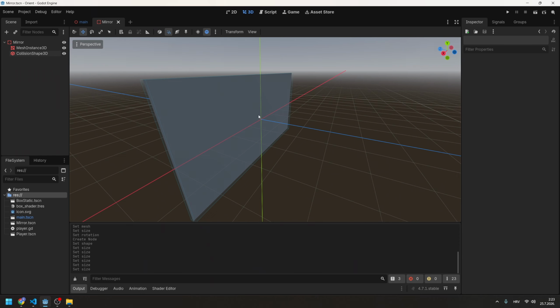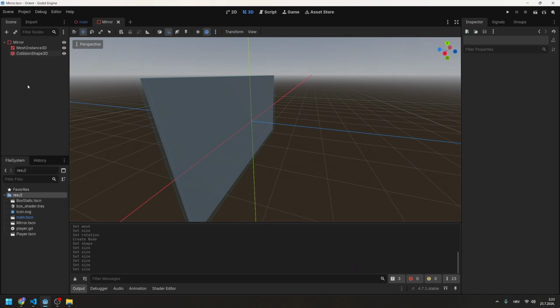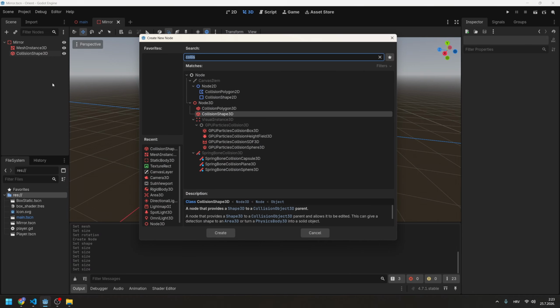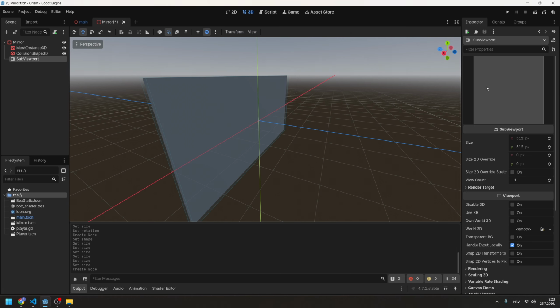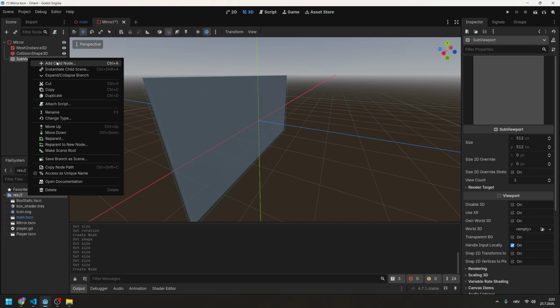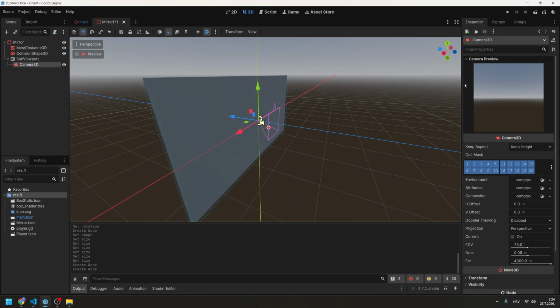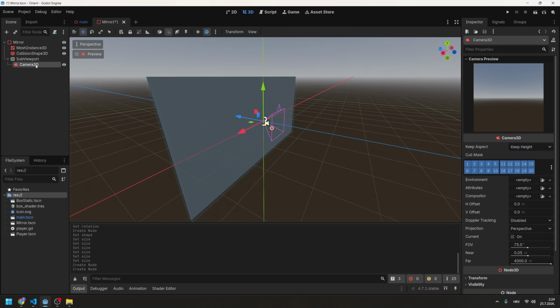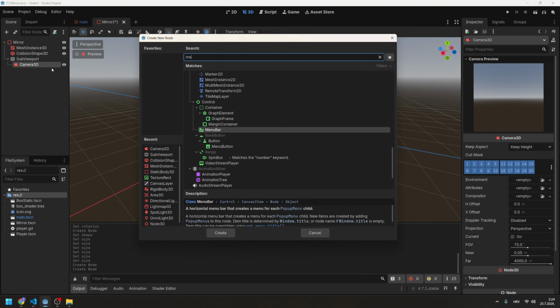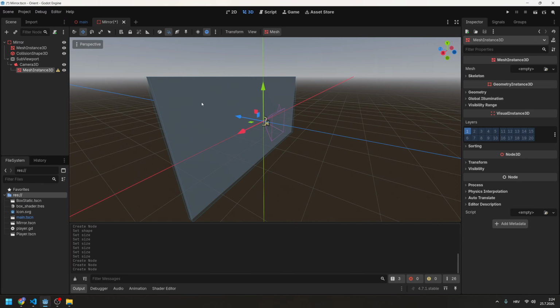So we will need a camera that will capture our reflection, and to do that we first have to add a SubViewport, and SubViewport will capture whatever camera is nested inside it. So you'll see that if I add a camera 3D, this image fills up. So that's what our camera is seeing. And for helping purposes, I like to add a mesh to my camera, because it's easier to visualize what we are doing once we start playing the game.